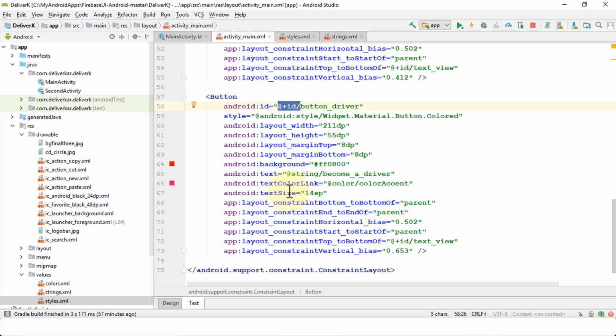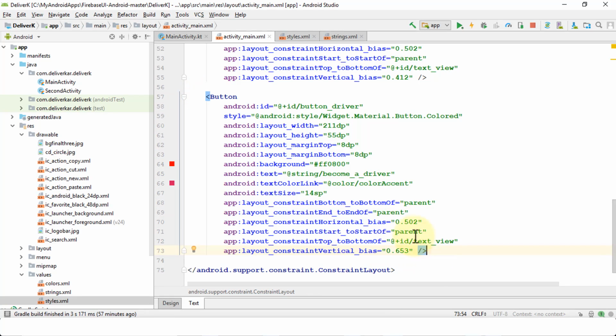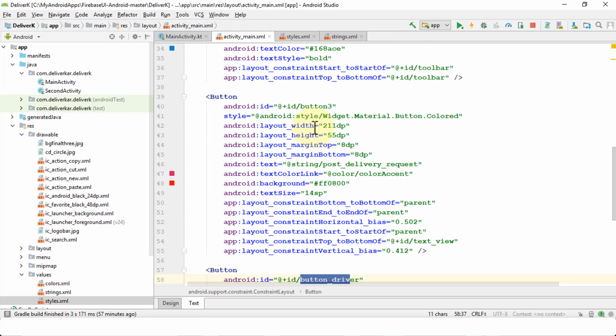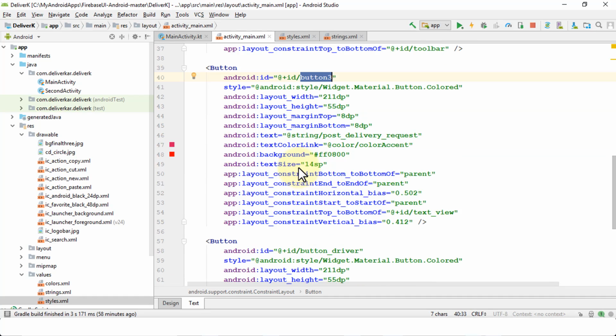What's happening here is that as soon as you drag and drop a button, this is automatically created for you, which is a good thing, okay? So you don't have to type all of these attributes within the XML file. This is your button for the driver, called button underscore driver, and this is your button for the post shipment, even though it says ID here. So let's see if we can modify this so that we're consistent with our buttons, right?